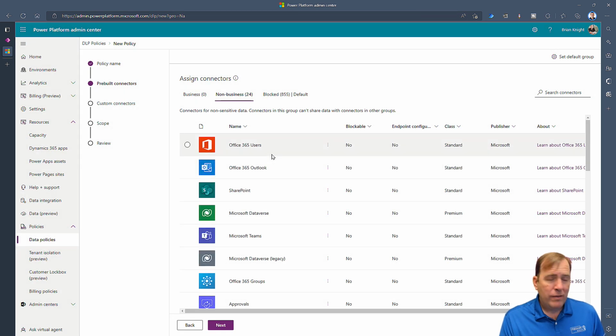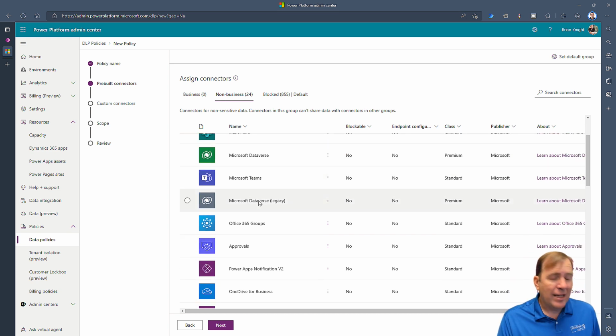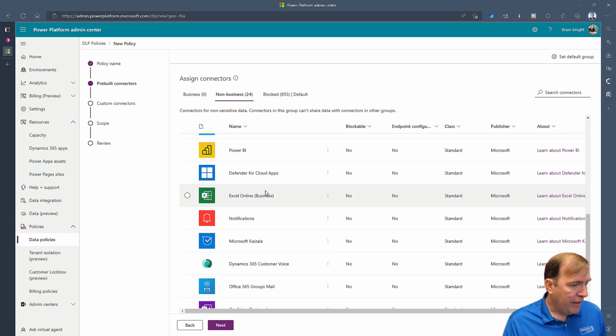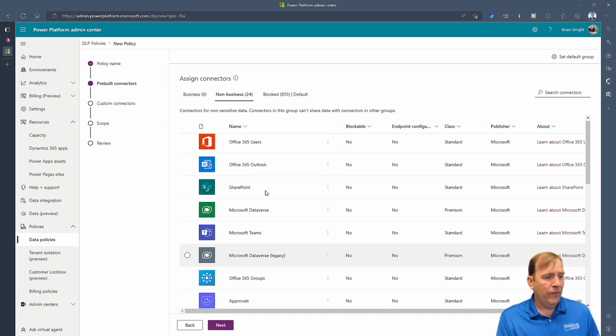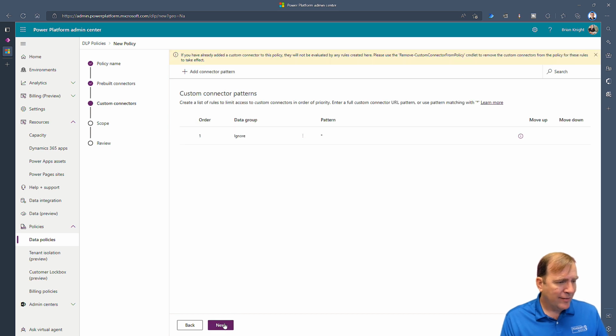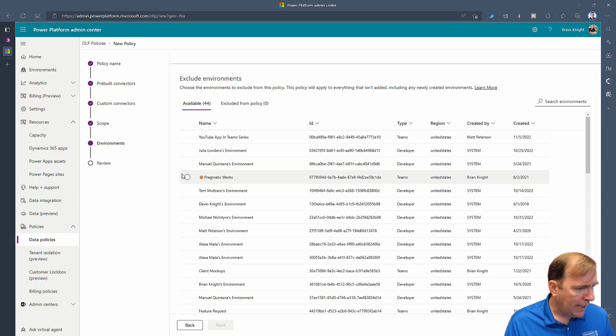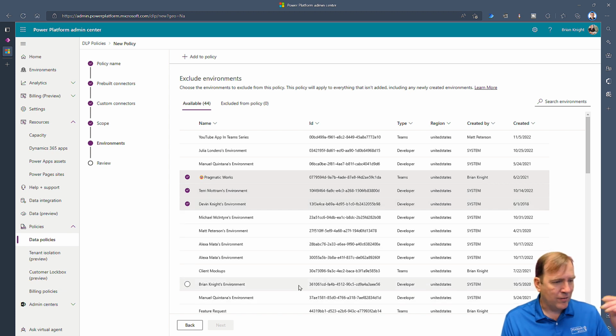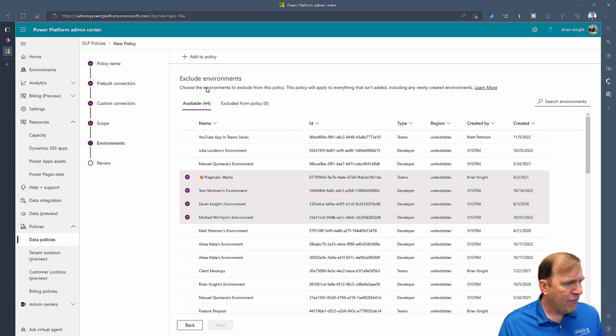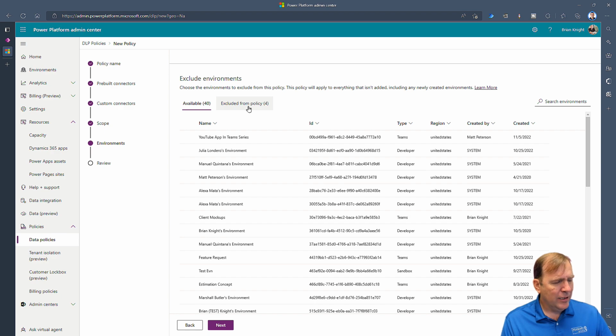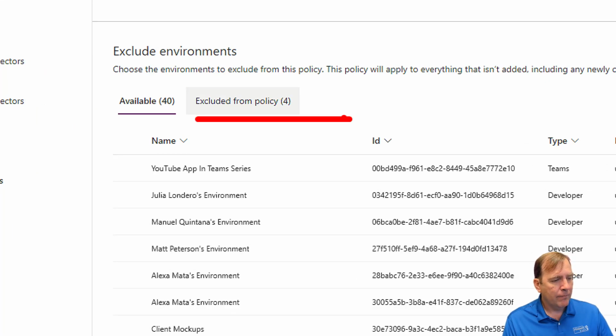So you'll see that what the users in your DLP environments can do now is they can do personal productivity stuff. Things like connecting to SharePoint or things like connecting to Office and Power BI and all those types of things. Then I'll hit Next. I'm going to bypass the custom connectors. We don't really have any of those. And I'm going to say exclude certain environments. So what I would do now is I would look at my dev, QA, and prod environment, just for example here. And then once I have that, I'll hit Add to Policy, and it excludes those from my policy.